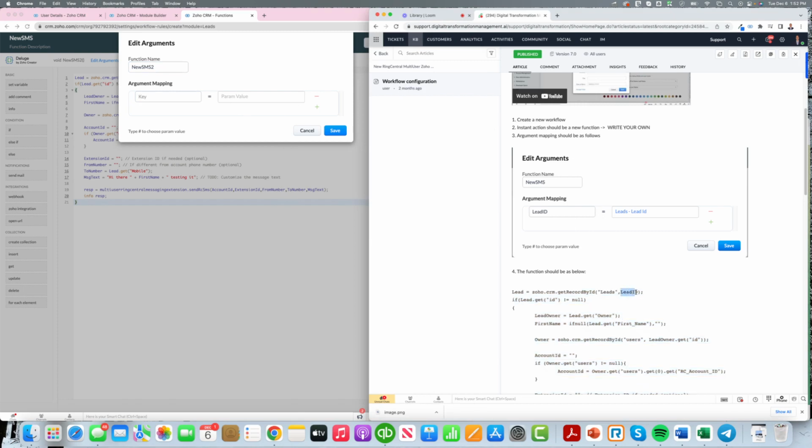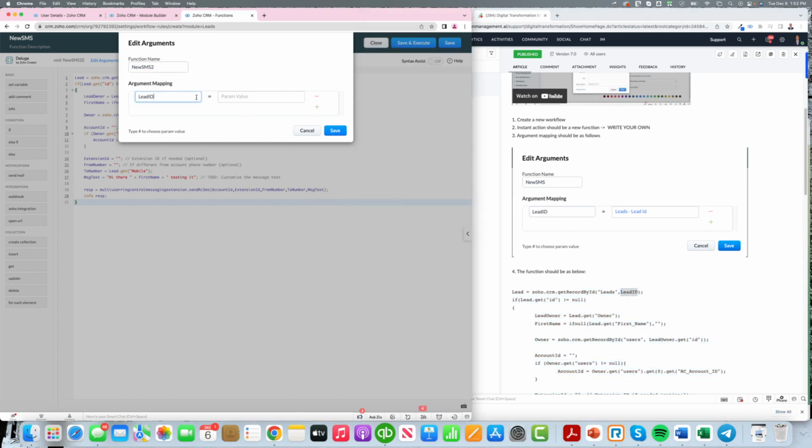You want to copy this exactly, lead ID. You want to press your number sign. You got a little drop down, lead ID, done, save. You could save this function now. Well, actually, before that, we're going to point out that this is actually going to text a mobile number, if that's where you're keeping your phone numbers for each customer record in a leads module. If not, you could replace this with phone or whatever other field is holding the phone number. And that needs to be the API name.